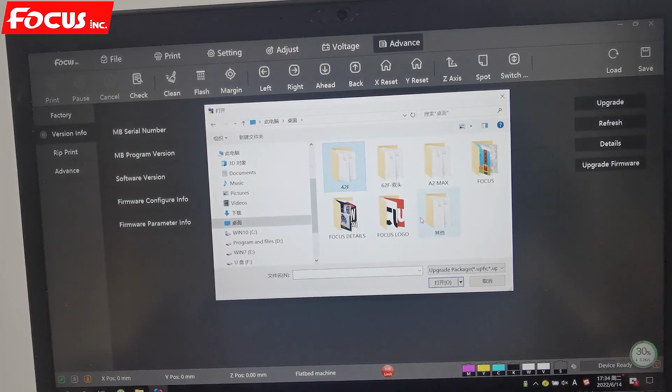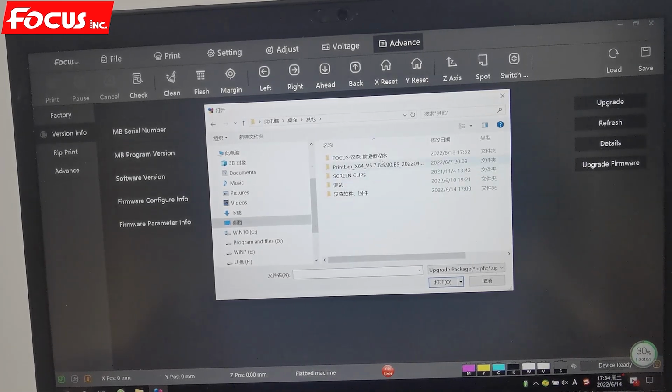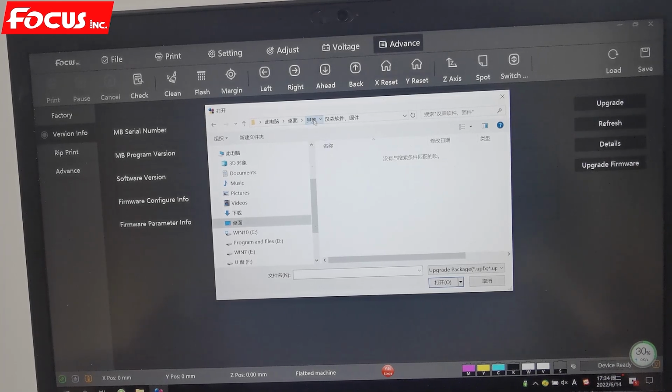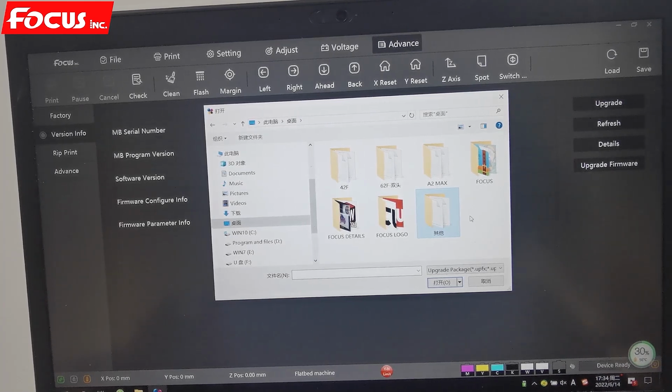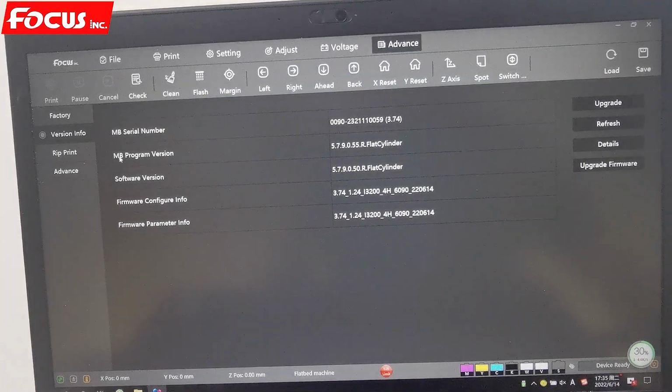Then we load the file to the machine, the printer, and give the updates. So this is the easier way to update. And here are the mainboard serial number, the mainboard version, software version, all the information, firmware configuration, and firmware parameters, all from here.